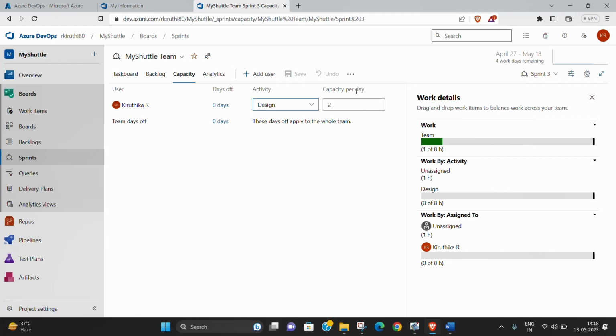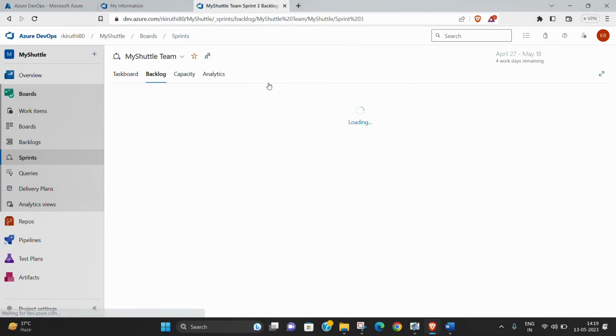Or with a small team. If it is a small task and within the time frame we can complete it, we can go with the small team and we can add their capacity per day. That timing also we can add. So we can engage the small team completely in this particular sprint to be sorted out weekly. That way, or you can add more team members also here. So what is assigned, we can see from here also. If I am assigning one team member, his activity, work details, how he is working, we can track from here also.